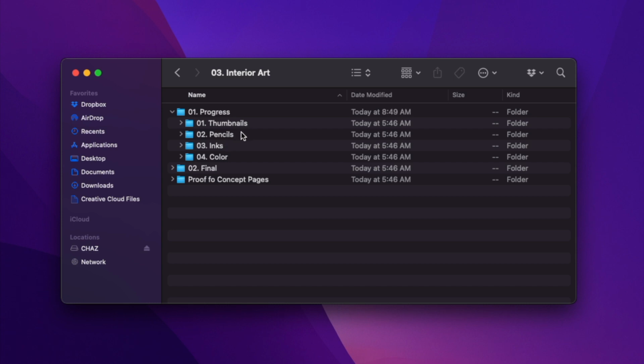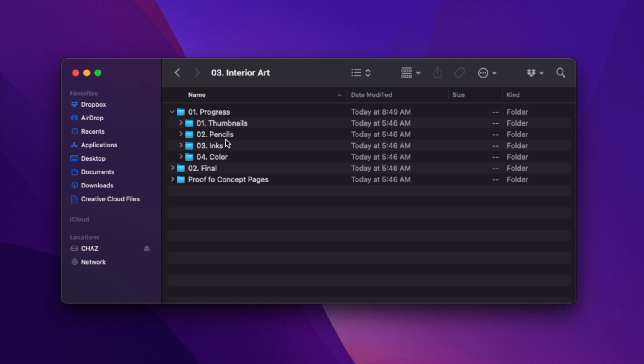Don't overwrite your thumbnails. When you're about to work on your inks, don't overwrite your pencils, duplicate those, and then work on your inks. This is just a safety precaution that, God forbid, if something were to happen, corrupt files or files to get lost, you always have a one step behind backup.